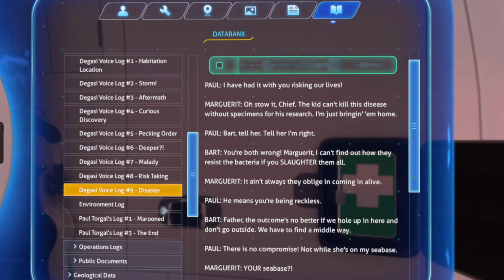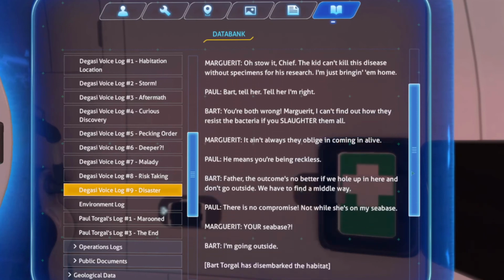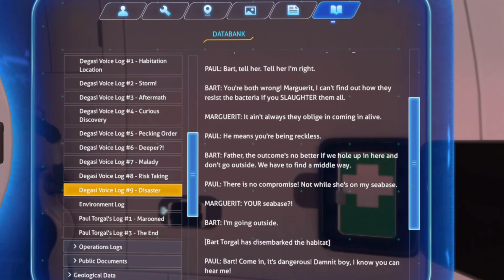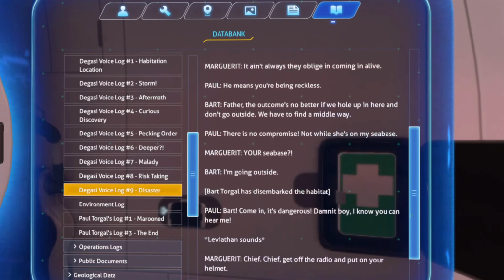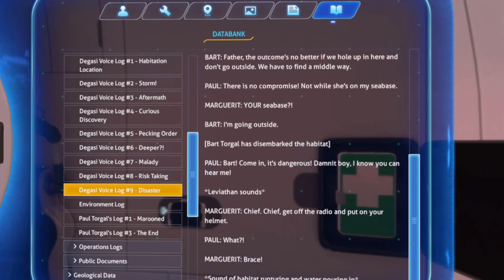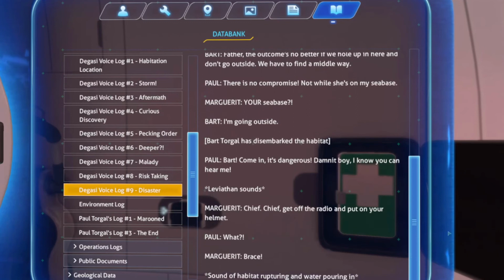Oh, stow it, Chief. The kid can't kill this disease without fish to study. I'm just bringing him home. But tell her. Tell her I'm right. You're both wrong. Marguerite, I can't find out how they resist the bacteria if you slaughter them all. It ain't always they oblige in coming in alive. He means you're being reckless. Father, the outcome's no better if we hole up in here and don't go outside. That we have to find a middle way. There is no compromise. Not while she's on my sea base. Your sea base? I'm going outside.